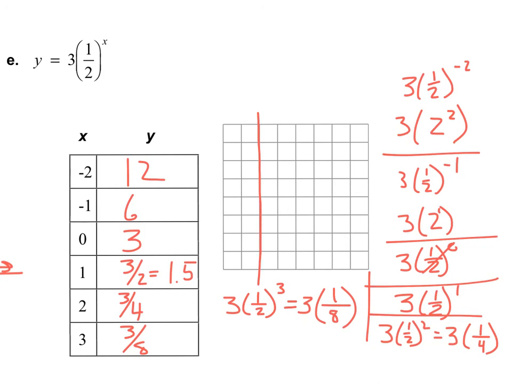So there's my coordinates. Okay. I'm going left 2 up 12, up off the graph, right? Left 1 up 1, 2, 3, 4, 5, 6. Left or over none up 1, 2, 3. Over 1 up 1.5. Over 2, and we're at 3/4, so we're down below 1 now. And then again, we're just kind of getting closer to the axis. So you start off high, come back lower. Remember, you never go below that axis.